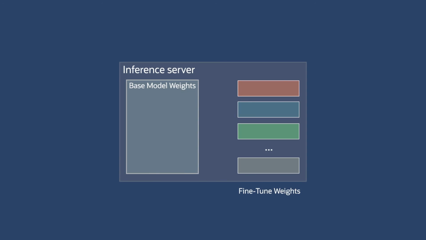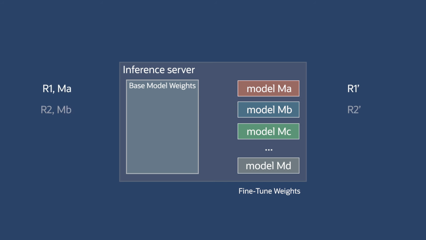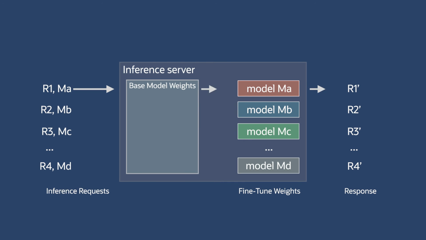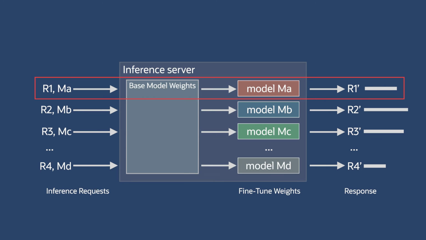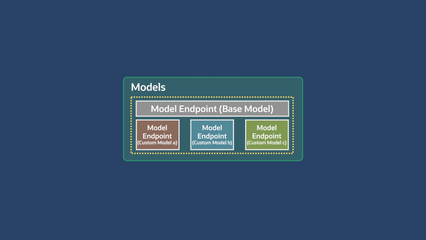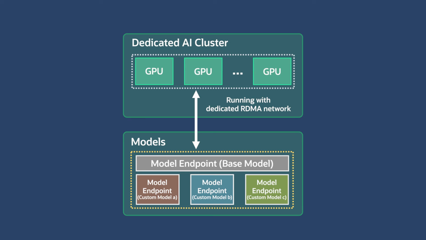So when we stack multiple TFU fine-tunes, we use a unique identifier for each fine-tuned model. When processing an inference request against a specific fine-tuned model, only weights corresponding to that specific fine-tuned model are used. To help ensure strong privacy and security, a dedicated GPU cluster only handles fine-tuned models for the customer. As an example, let's say we have a base model with 3 fine-tuned models that are created off the same base model, and a customer creates a model endpoint for each of those 4 models. All 4 endpoints share the same cluster resources for the most efficient utilization of underlying GPUs in the dedicated GPU cluster.